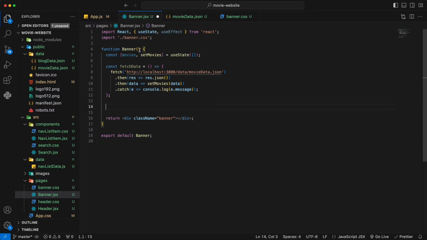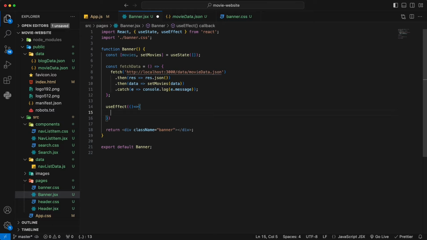So now how do we deliver this data, the movie, into our component? We use a hook called useEffect. The useEffect hook is for when something changes in your browser and you want something to happen. As soon as your page mounts, that's the initial moment when people get to see your page. What do you want to happen on your page? You want all of that data ready, right? So this is the moment you write the useEffect hook, because it will work when your page mounts. And inside it, we'll give an anonymous function.